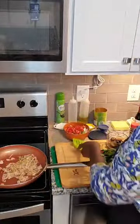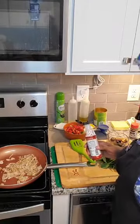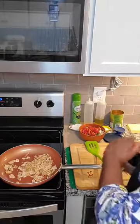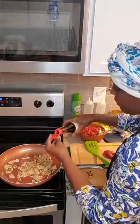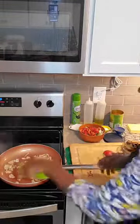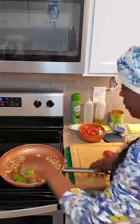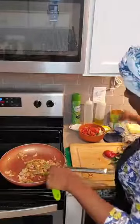All right, to that, we're going to add a little smoke liquid. You only want to use a little bit of this, just a little, okay? Just a little, not a lot, because it's very strong. A few dashes, that's all you need. We're going to add a little tamari or liquid aminos, maybe about a teaspoon to that. And you might not need a lot of salt. I'm not going to add any salt right now, but I am going to add some black pepper to it.